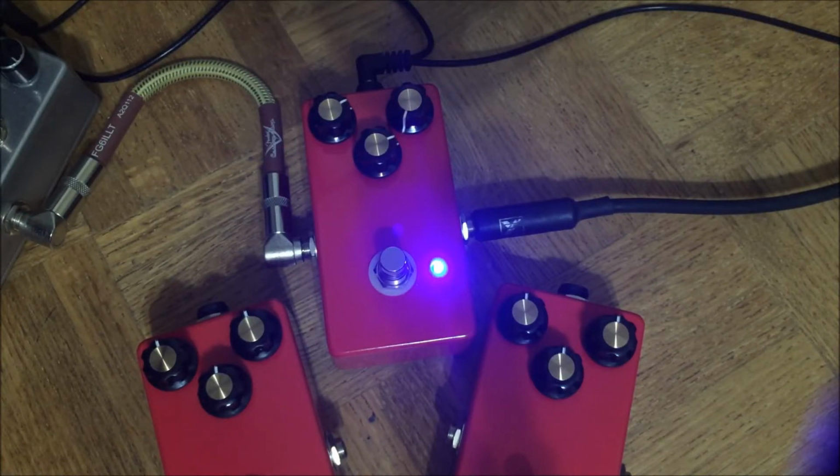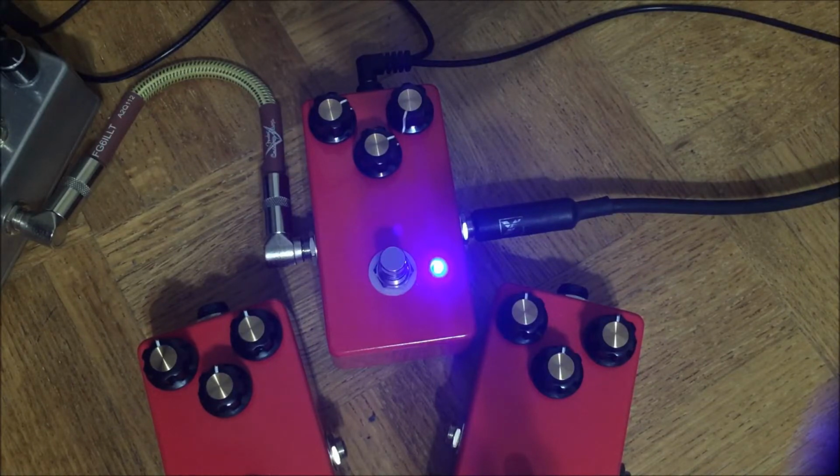As you may notice, instead of the standard bare enclosure which I usually build my effects in, I've started ordering colored enclosures. These aren't exactly the shade of red that I had been hoping for, but they still look pretty cool, for the first three pedals built of this new Bolero design. And the circuit boards I've completely redesigned as well, so that they're held in place by the potentiometers, and everything's rigidly held together, so it's very neat and tidy inside the pedal.